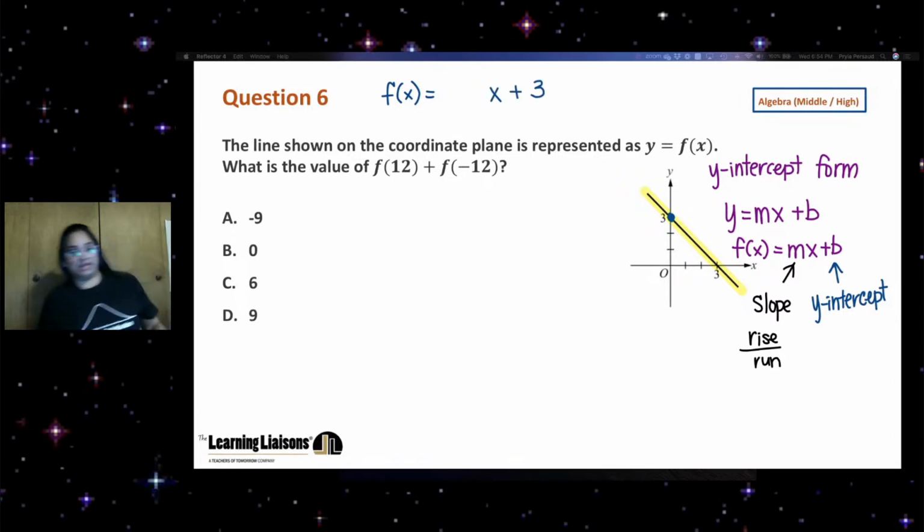So let's go ahead and write our new equation with what we know. F of x or y is equal to, I don't know my m yet, x plus 3. Okay, now here's my question. Is the slope of the line negative or positive? I have this cool little way to help us figure this out. I know, I'm just like drawing through everything.